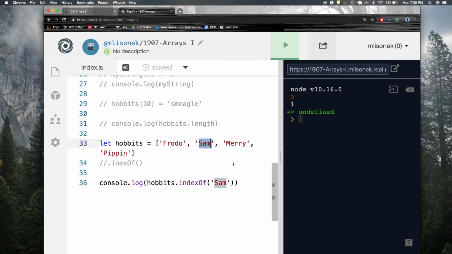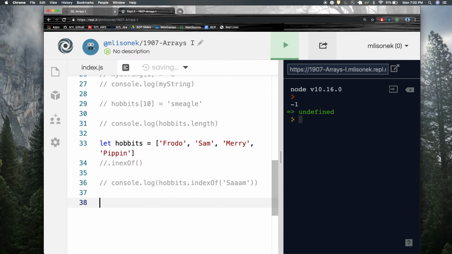This is looking for that whole thing. If I do AA, you get -1, because there is nothing in the array that matches that. Does that make sense? Any questions? Cool.